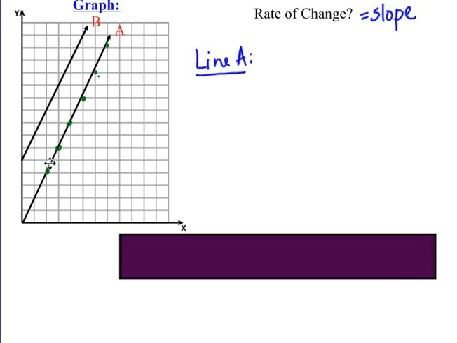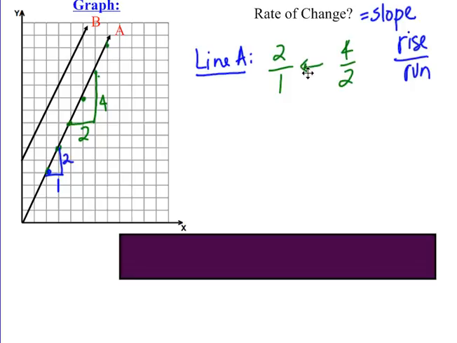When we're looking at line A, we're going to pick 2 points. I'm going to pick these 2 points here, and we can see that this is going to be 2 over run, because we know that slope is rise divided by run. So my answer would be 2 divided by 1. Now I could have made a bigger triangle, 1, 2, 3, 4 boxes high and 2 boxes wide. And we know that 4 divided by 2 still simplifies down to 2 over 1. So it doesn't matter how big of a triangle you make as long as you're going from point to point.